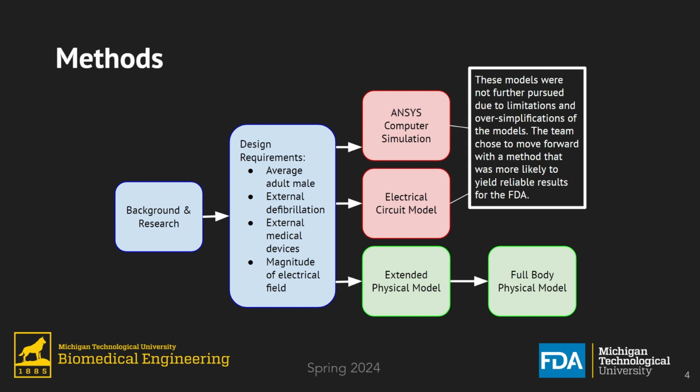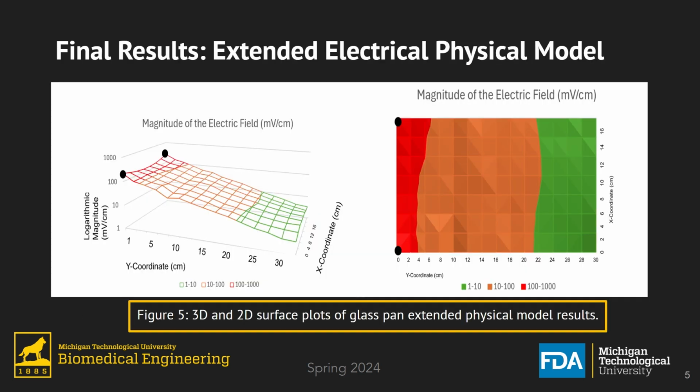Now, what we actually ended up working with was an extended physical model, which we hopefully someday will be able to work into a full body physical model to study the human body's electrical attenuation. So some of the final results we got from our experiments, this here is our tray experiment where we put 2 electrodes, you can see in black on there, in a solution which was contained within a tray. And we studied the electrical field at different points distal to the current path. And you can see there, as you get farther away, you experience less voltage, ultimately.